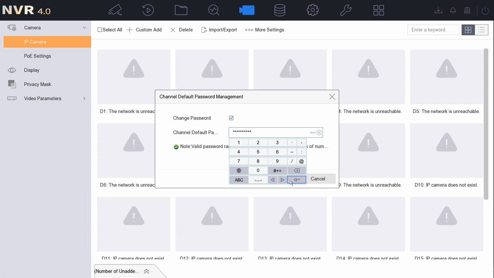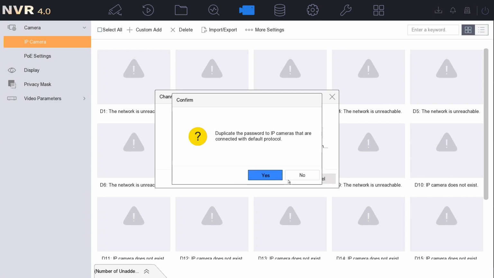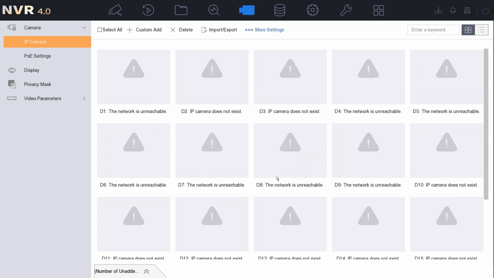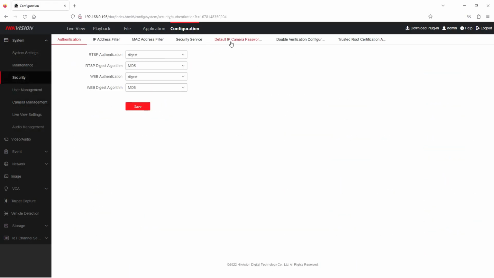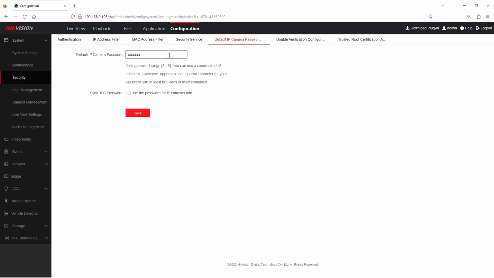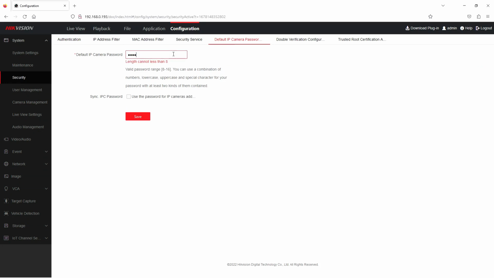If an engineer returns and needs to regain access to the camera, they can interrogate the NVR locally to retrieve the passwords the NVR is using for those cameras, or determine it from the service record book if one exists. If local access is difficult, they can web browse the NVR and instruct it to just replace all the camera passwords with a fresh one. As long as the NVR has access to all the cameras, it'll update them all with a new password in one go.